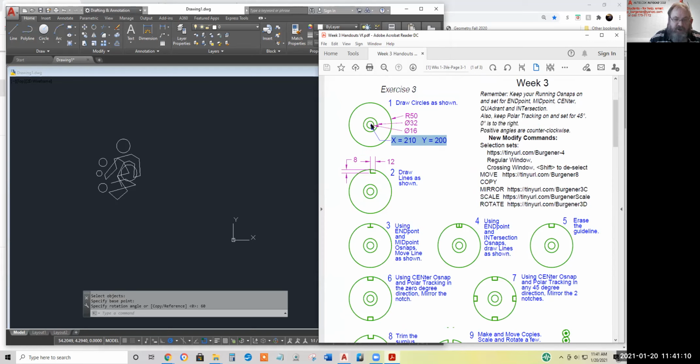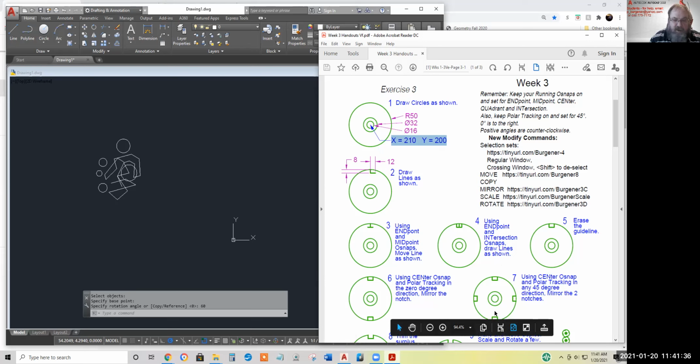Once you get the first circle drawn with last week's radius and diameter methods of drawing circles, you can forever O-snap at the center point or the quadrant to continue on. Eventually we get one notch. We'll use the mirror command and a horizontal line across the center of the circles to make a mirror copy at the bottom.